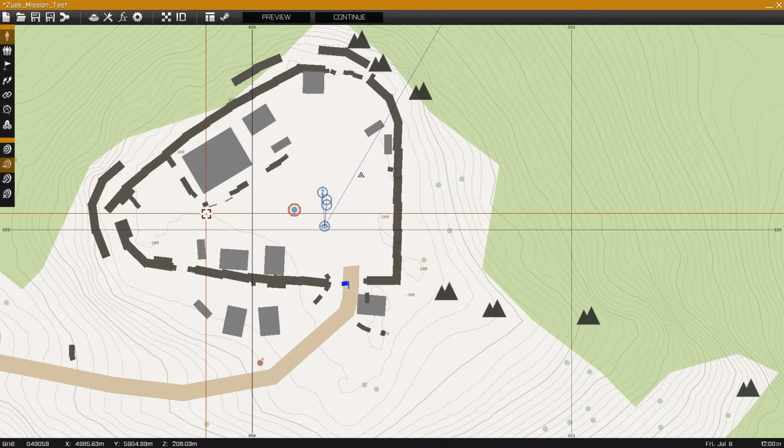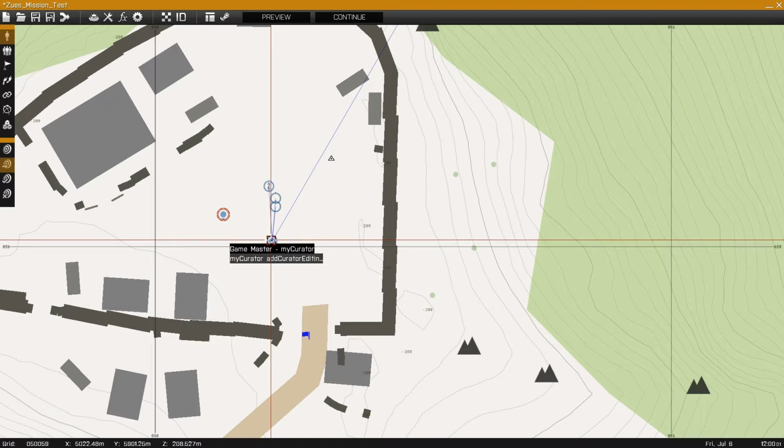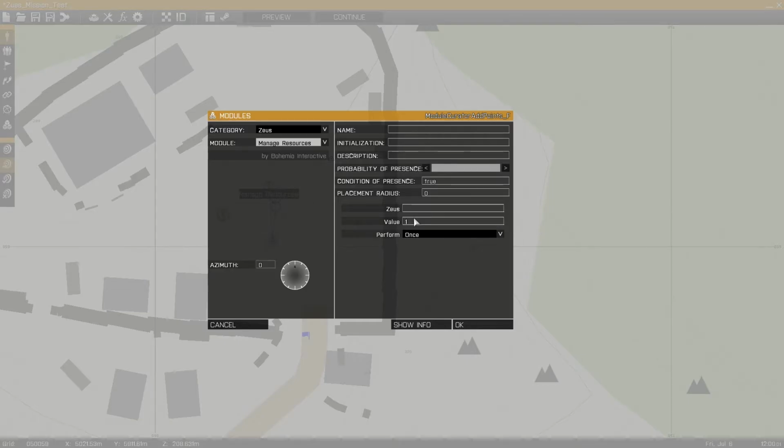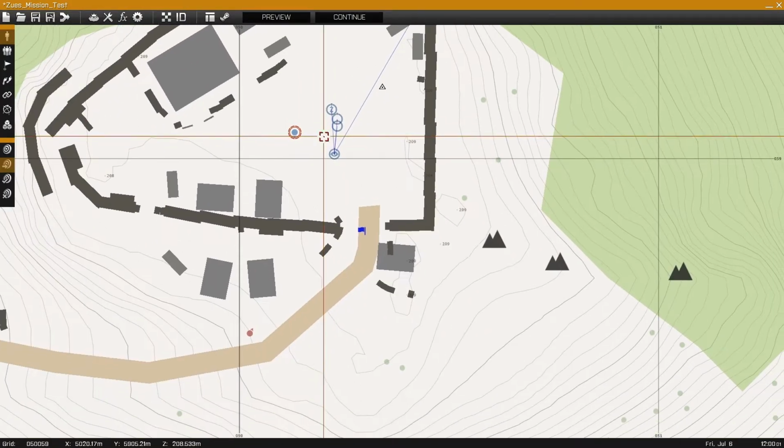This is Banjo, and today I'm going over how to add Zeus points during a mission with the use of triggers. We can see in the example, we have our modules set up exactly as we left them on our last video. The difference this time is I got rid of the module that adds Zeus points every minute, and stuck with the one that adds Zeus points at the start of the mission.